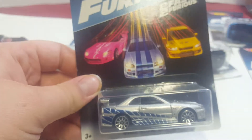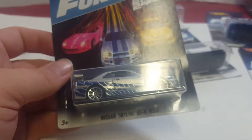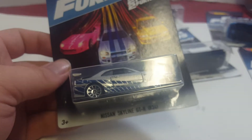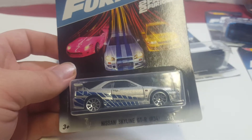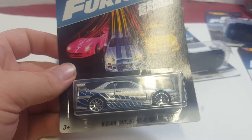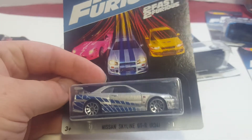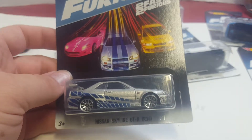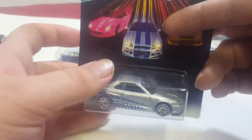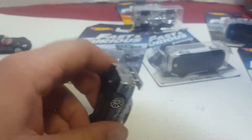The next one is the one that everybody was scalping up. I was able to get the whole set at one store — didn't have to go to multiple stores. This is the Nissan Skyline GT-R, and it was driven by Brian O'Connor in the second movie. There's a little clip I remember watching on DVD where he's being chased by police, goes through races, buys this car from a car lot after a woman drops him off, customizes it, and then it's seen at the beginning of Too Fast, Too Furious. I don't think it's in there that much — just those first few scenes where he races it, then he gets caught, and the car gets impounded.